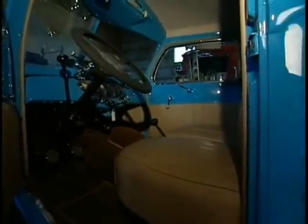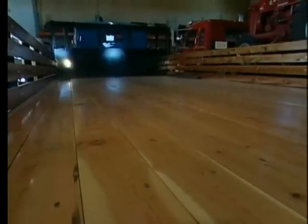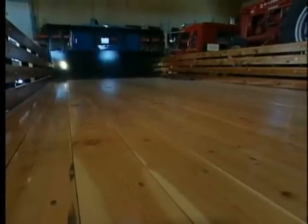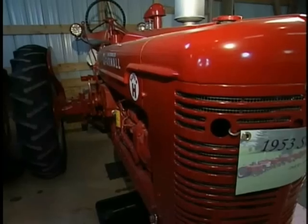Now, this is going to go to a truck show. And if you look, the bed's all been restored. Got nice wood on it. It's a big, long, flat bed. And, of course, you know whose fenders are on. It's got Minimizer fenders. There's all kinds of neat stuff in here.